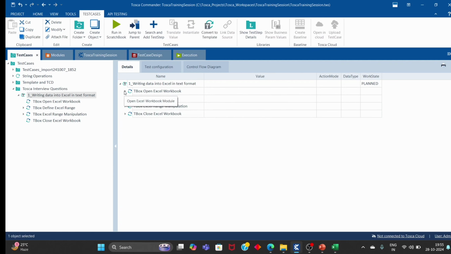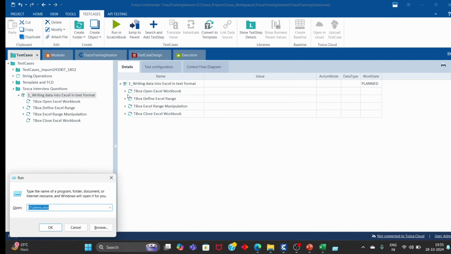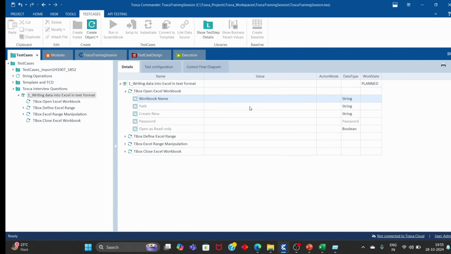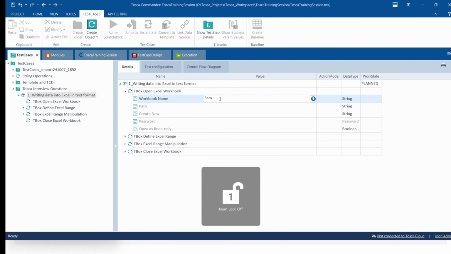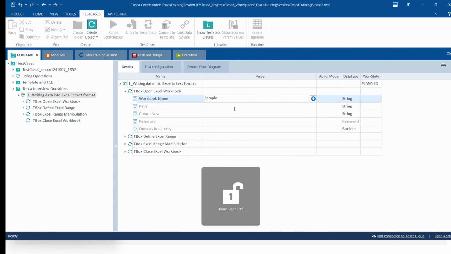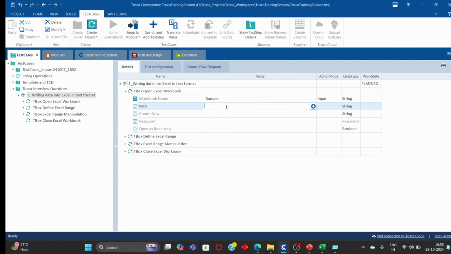Now we will just provide the parameters. Workbook name, you can give anything, so I am giving sample. And the path, it is asking the path of my Excel sheet.